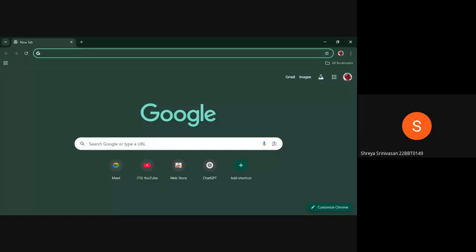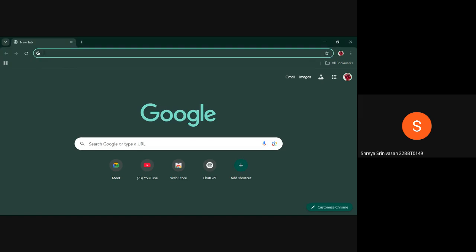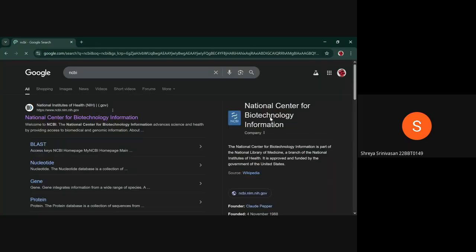All right, guys. So first we'll be moving to our first bioinformatic tool, and this is called NCBI. I'm sure many of you guys have an idea about what NCBI is, but for those of you who don't, we'll be going into it today. If you guys want to follow along with me, that's fine, or if you just want to pay attention, that also works. Because it's only a very basic session, you wouldn't need anything hands-on. You can just note down whatever tools I'm using, and later on go explore it.